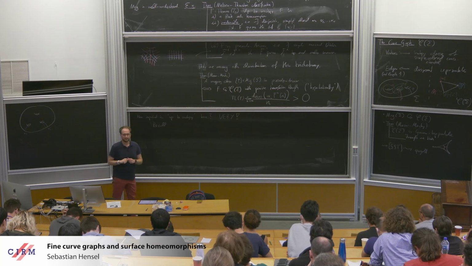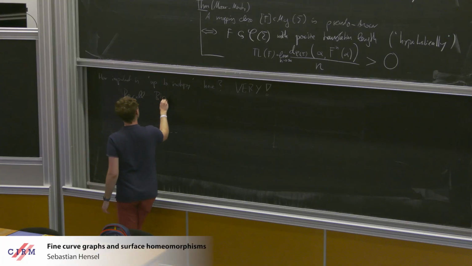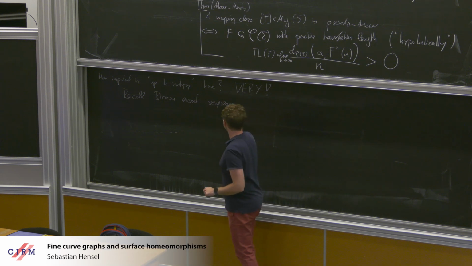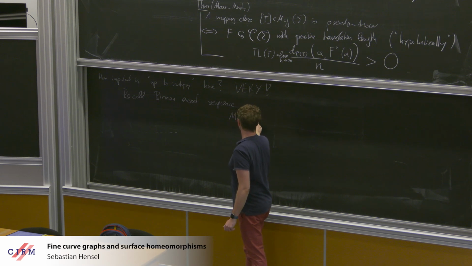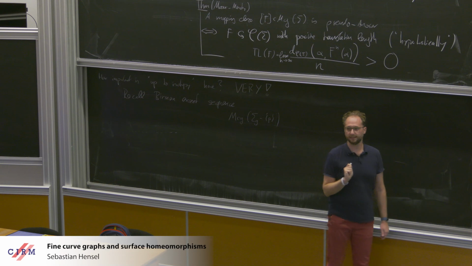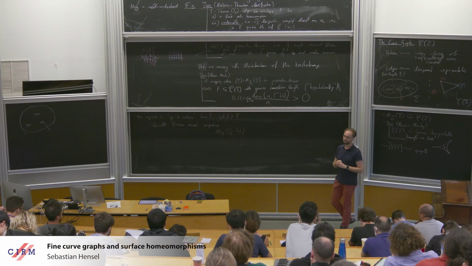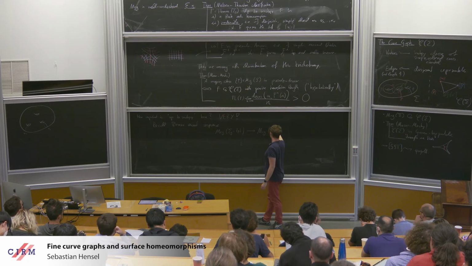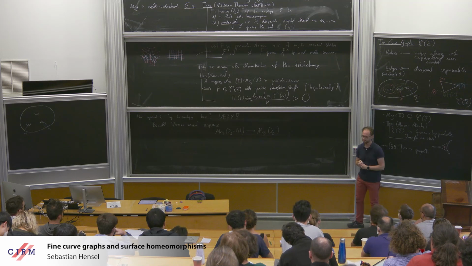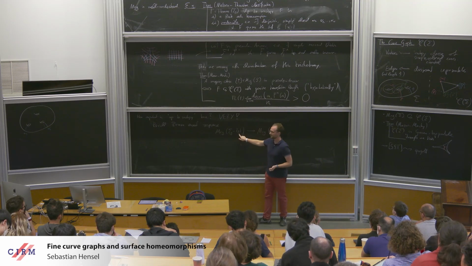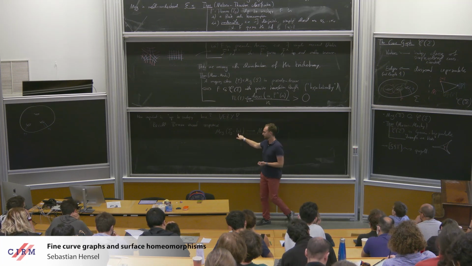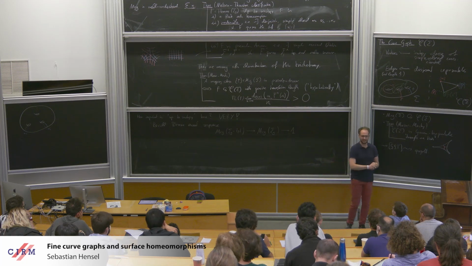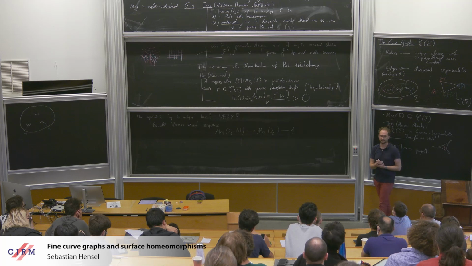Let's recall that we have something called the Birman exact sequence. So what's the Birman exact sequence? It is a sequence that says, aha, let's take the mapping class group of a surface which I've punctured at a single point. So this is homeomorphisms of the punctured surface up to isotopy of the punctured surface. And what I can then do is I can fill the puncture back in and map to the mapping class group of the closed surface. If you don't like this, you can also think of this as just homeomorphisms fixing this point up to isotopies fixing this point, and then this is the forgetful map that just forgets that I fixed the point. And clearly, this is surjective, because if you give me any homeomorphism, I can always isotope it so that the point comes back to where it started.